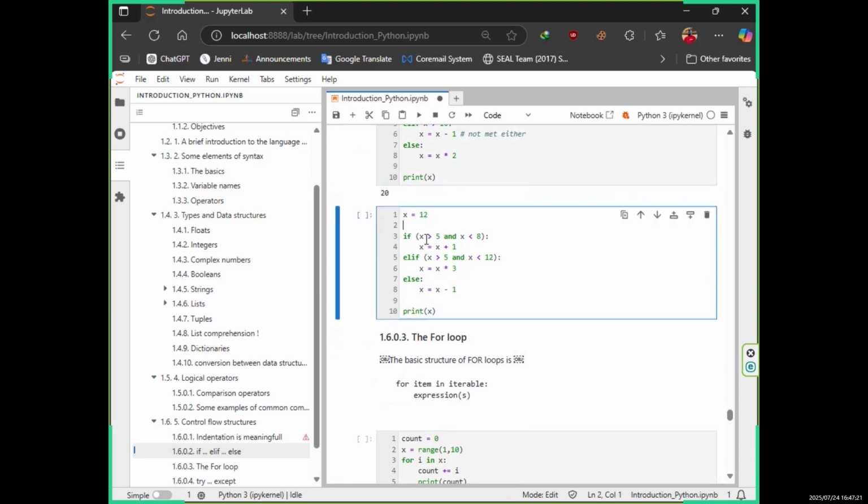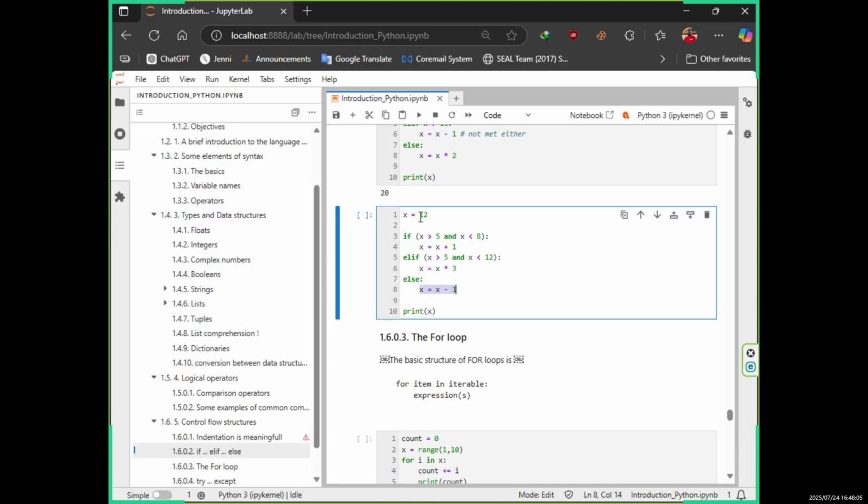And the same thing. Now I have two other factors to check as well. If I go with this one, x equal 12, now the first logical thing is check whether x is greater than 5, and then if the x is less than 8, then the final output should be, if it is true, execute this command. Now it is checking whether the x is greater than 5 and x is less than 12. If it is true, execute this command. Otherwise, go with this one.